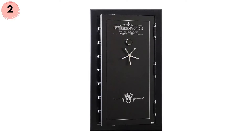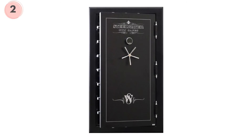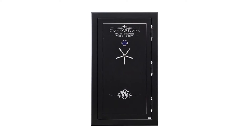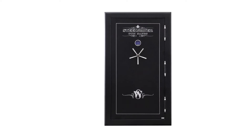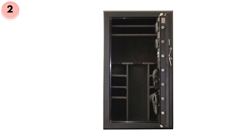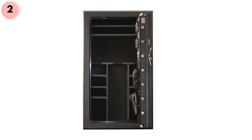Another benefit is steel reinforced double-sided U-channel. The prime feature of this safe is two hours of fire safety, which makes it one of the best choices in the market. If you are looking for an impeccable gun safe option that is strong and sturdy, this can be the best alternative.